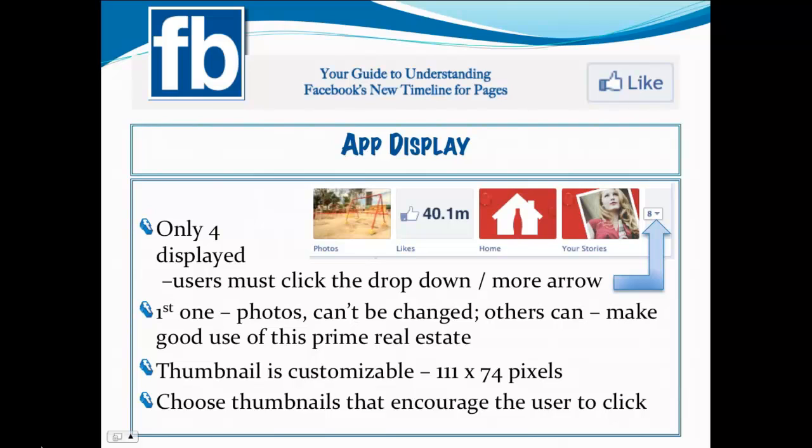Okay, you want them to take some action, and many people are not going to click that little arrow. So if you want to change these, you can click the arrow, and then there will be a little pencil icon at the top right of the little thumbnails of the app display, and you can swap back and forth to choose which 3 appear in this location beside photos.